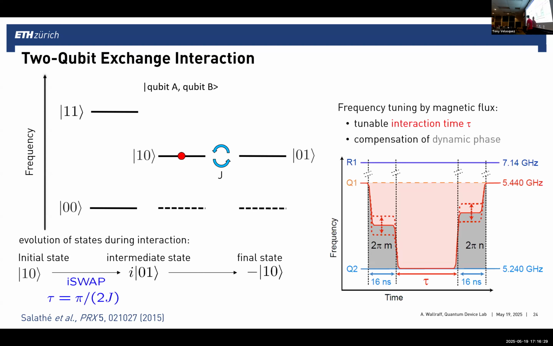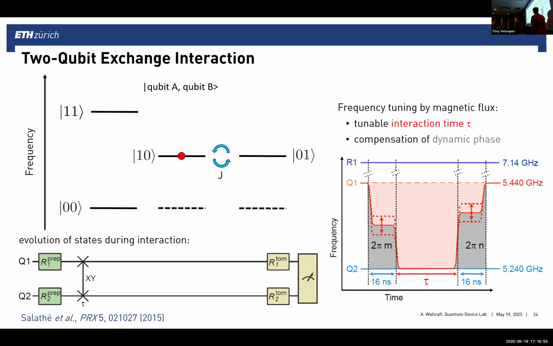And this transformation, because it creates a phase factor of i in front of the 01 state, is called an iSWAP gate. The time that it takes relates to the coupling strength. If you have a large coupling strength, you get a short time at which the two qubits exchange their states. This is a gate that is often realized with superconducting circuits. And how it works, you can try out by preparing the individual qubits in their initial states, running this iSWAP gate, and at the end performing tomography on both of the qubits in the way that I had mentioned before.